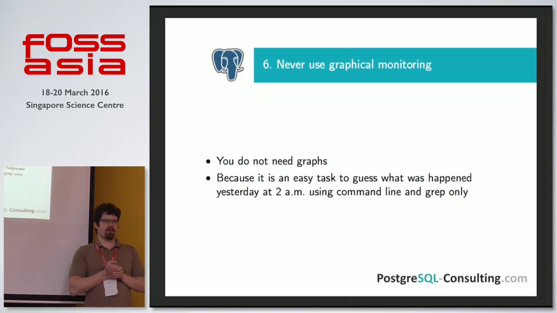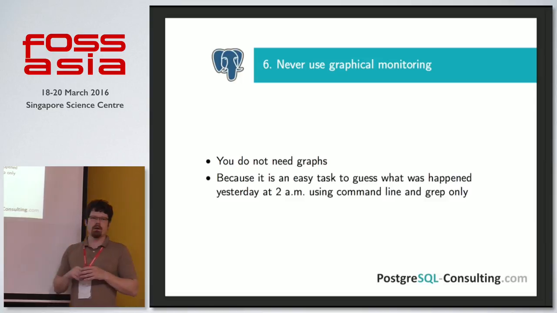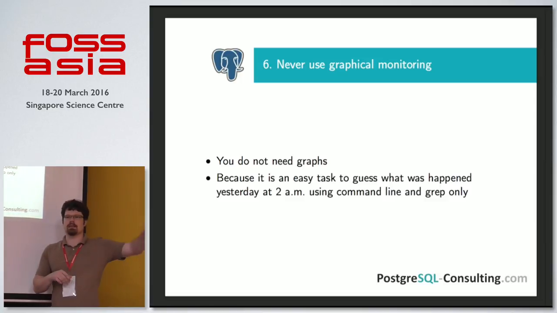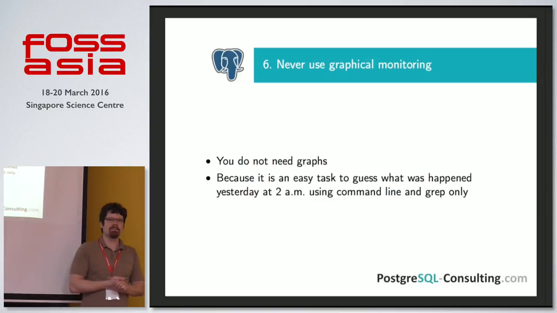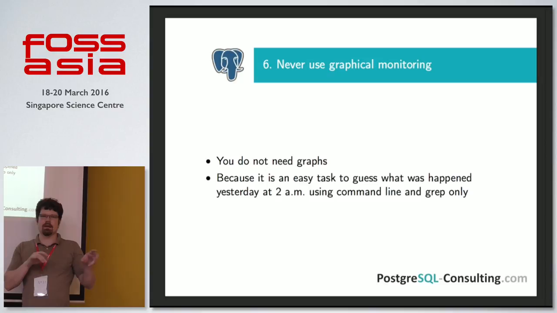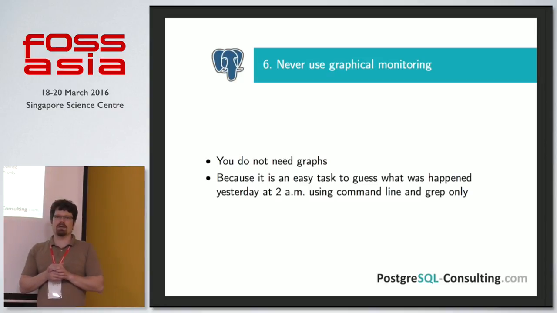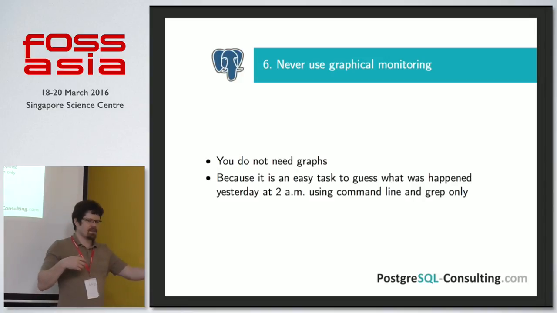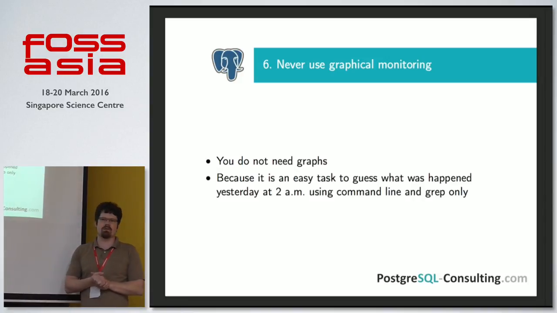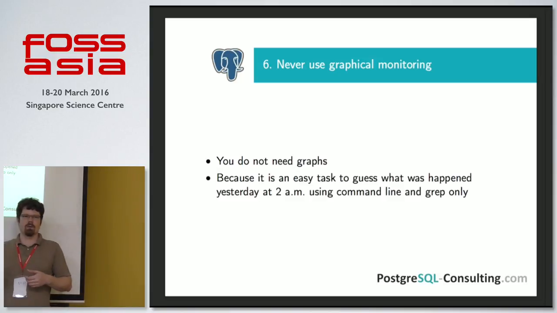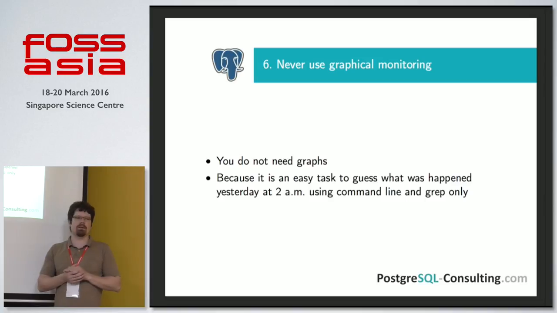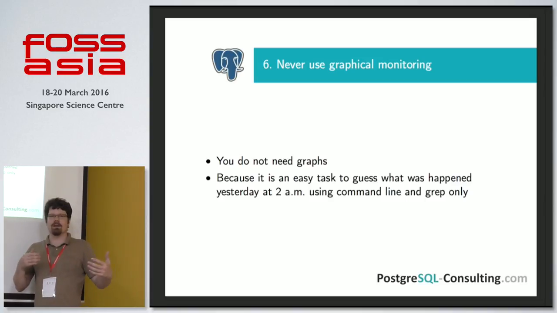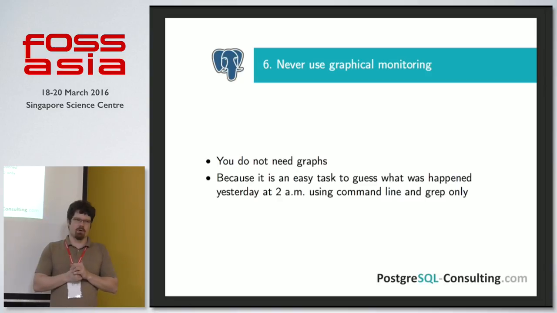Never use graphical monitoring. All these graphs — it's quite a stupid thing, because you can always log into your database, grab some logs and say, 'OK, yesterday at 2 o'clock in the night, that and that was screwed up.' And even better, you can switch off any SMS notices from your monitoring, because it's always better that your boss calls you and says, 'Our service is down, what happened?' — because an SMS from monitoring is just a boring thing. Just don't use that. It allows you to wake up 15 minutes before your boss calls and fix things quietly — nobody will know what's happening. It's boring, it's stupid. You need to make more fun from operating PostgreSQL.